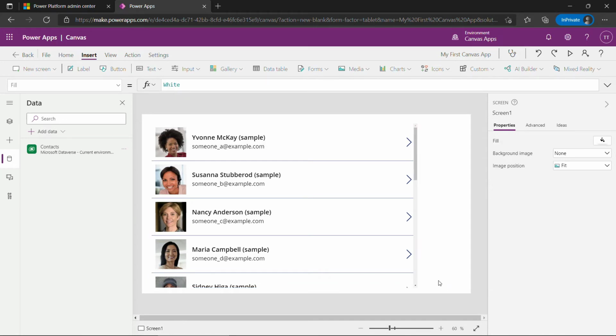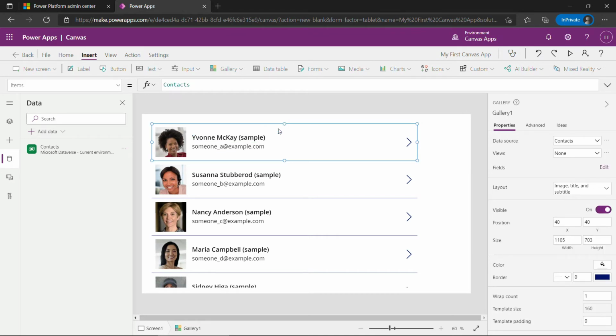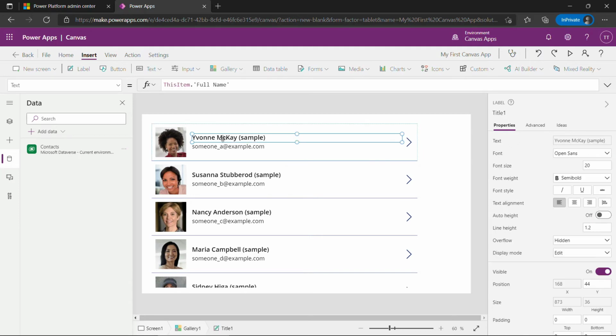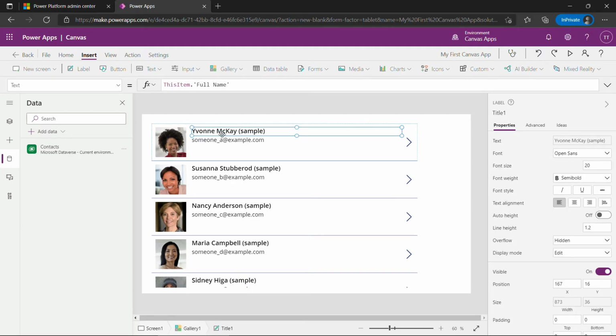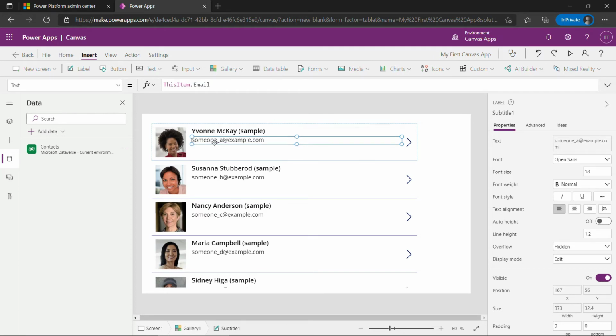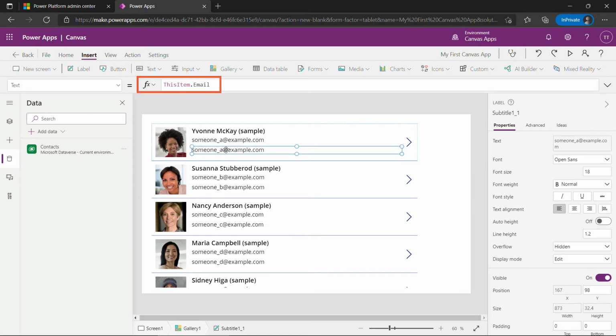And from here, you can work to customize the look and feel. So you just need to select one item and it will apply the changes to everything else in this gallery. For example, if I want to move this up a little bit to be top aligned, you'll see it does that with all of the other ones as well. We've got the email address, but we've also got space for another line here. I'm going to copy by hitting Control C and then Control V. Copy that line down.